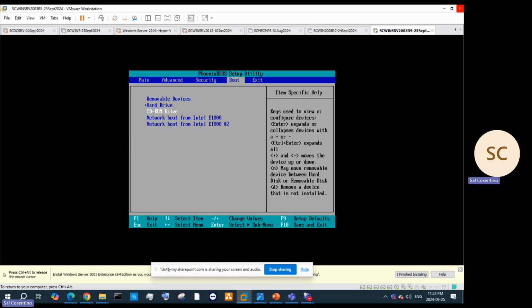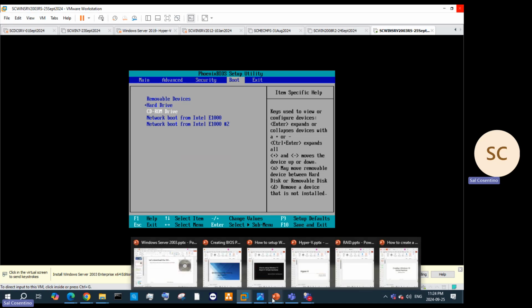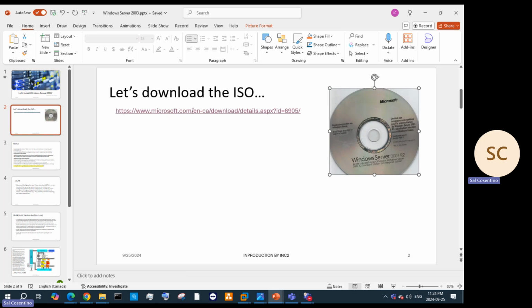Or I can move the device up or down using the plus or minus. Well, Control Alt to move out of the screen, so I can move my mouse and then double click in the box so that you're able to maneuver up and down with your mouse, your keyboard. So again, Control Alt to release in the virtual screen to release the send keystrokes, and hide this box here. So that's it. And then this one here, again, I downloaded the CD for you guys.